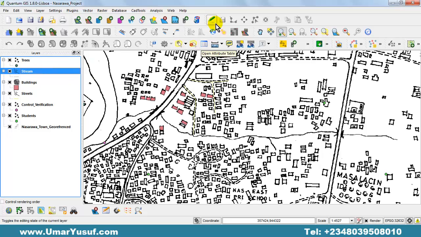So select it, toggle edit, then add feature, then click along the path of the stream until you get to the very end, just like this. So you can zoom in closely to be able to digitize the feature accurately.